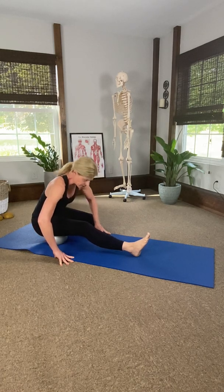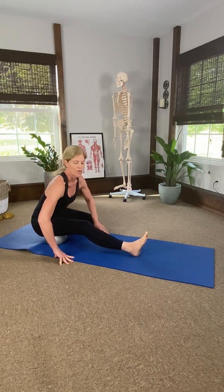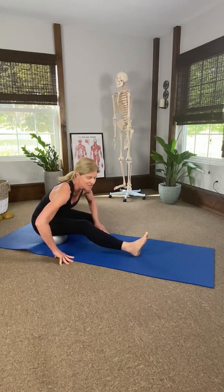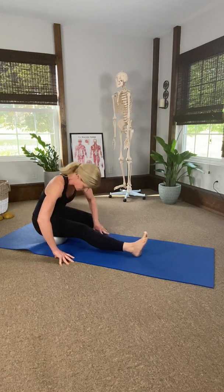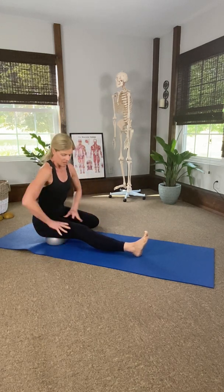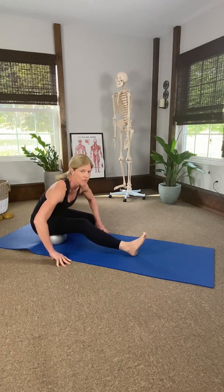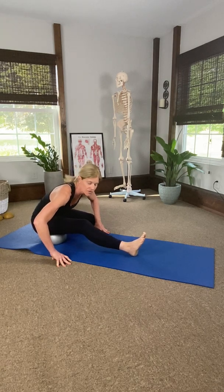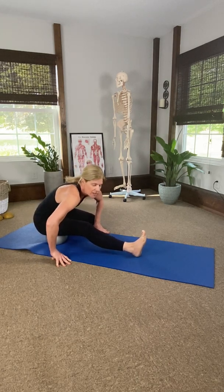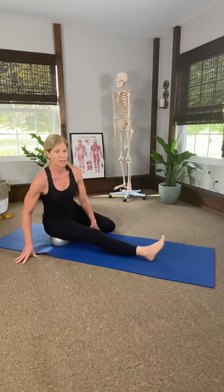And then inhale, take another big inhale, and then exhale, fold. Fold. Yeah, good. One more breath here. Inhale, sit tall. When you sit up, straighten your leg, and exhale, and fold. All right, you can be straightening and bending that leg just to feel the sensation.